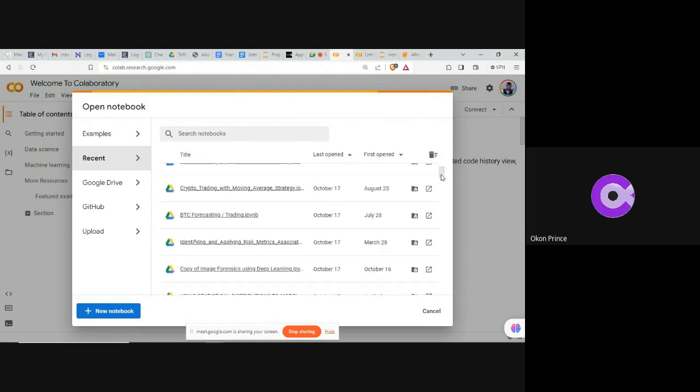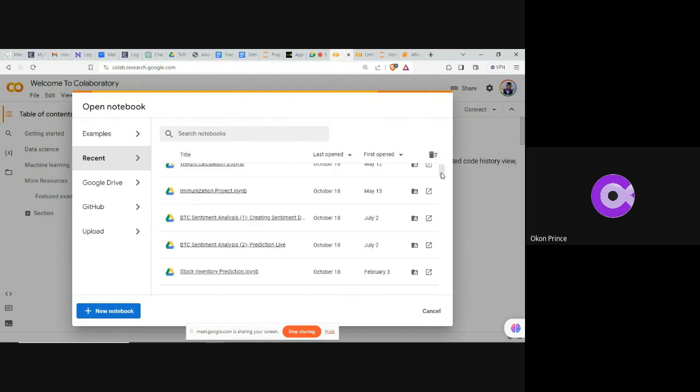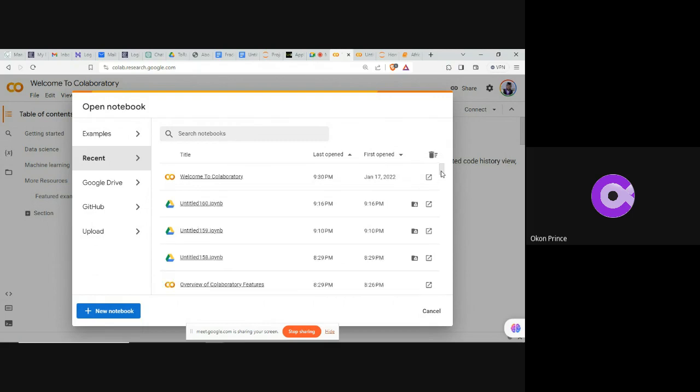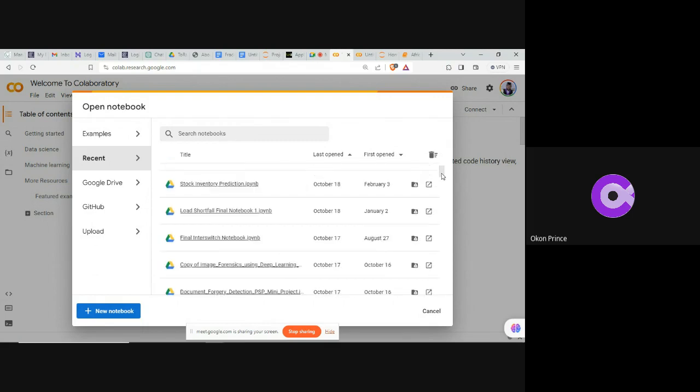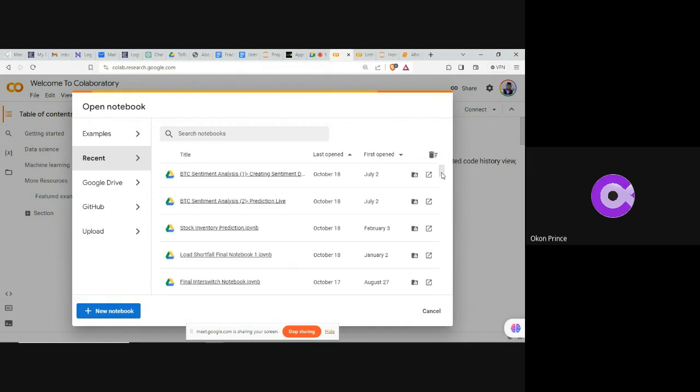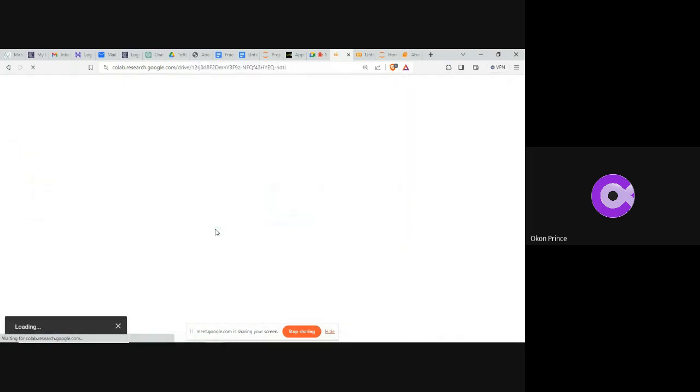Let me see. I want something that really showed variation of the things that we can do. Okay, let me use the load shot for no stock inventory. Let me use this one.